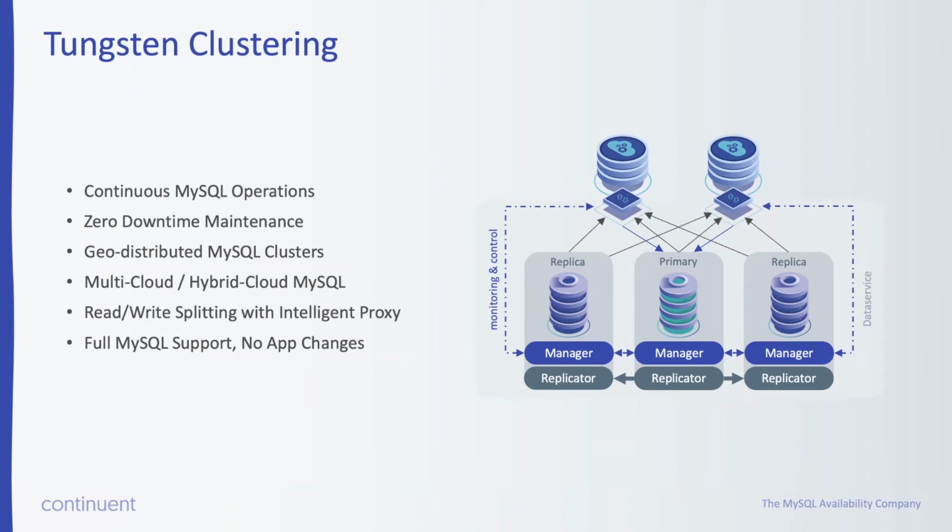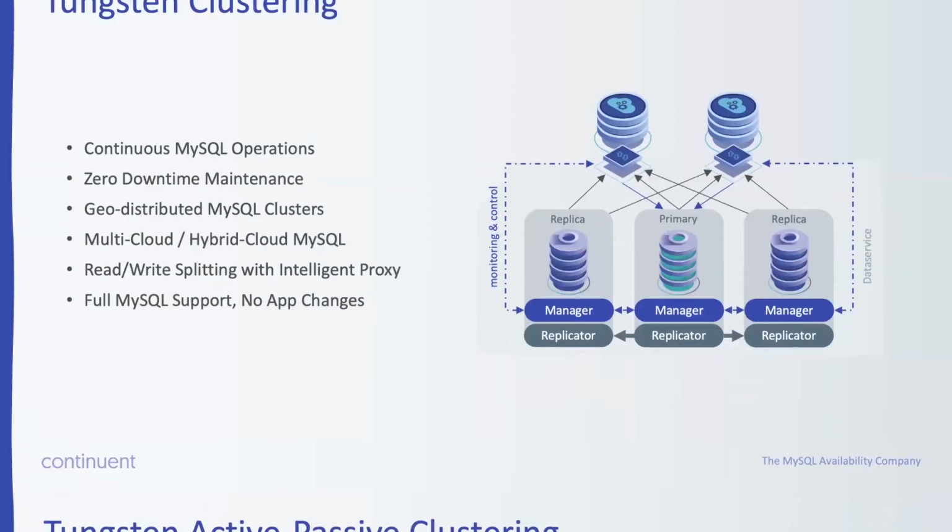Included is the Tungsten connector, which is an intelligent proxy for MySQL. It speaks MySQL protocol, and it can handle read-write splitting automatically, so no changes to your application. Or if you have this functionality in your application, great, we can leverage it. And we support MySQL off the shelf. No changes to your application. Just use whatever MySQL version you'd like. And of course, as I mentioned, that includes MariaDB and Percona Server.